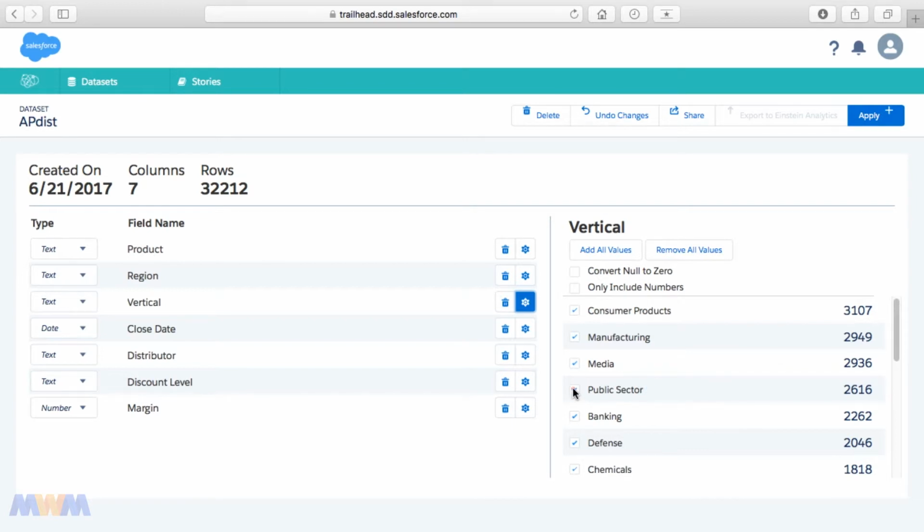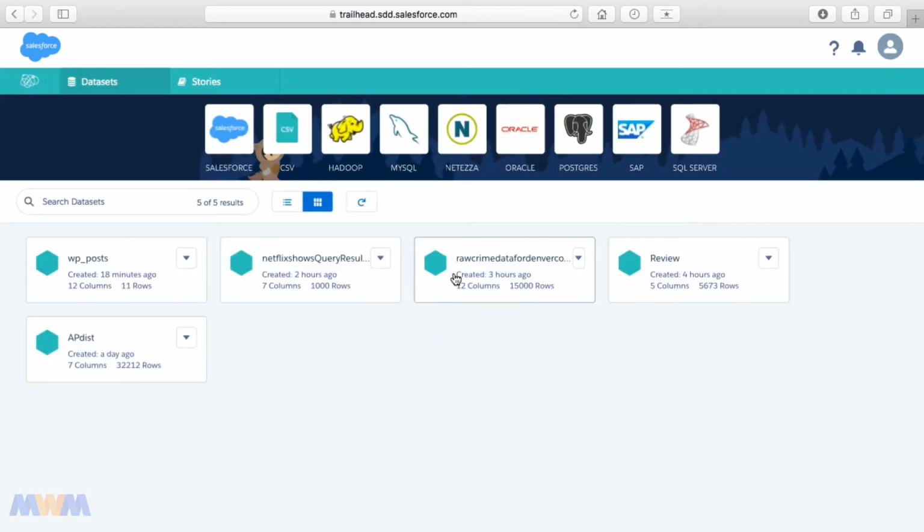You know, also exclude or include values. I'm going to click add all values, and that selects them all. You can remove all values to deselect them all, but I'm going to keep those the default. And so this is some of the ways that you can make changes to a data set. Now, I'm not going to make changes to that one, and hopefully I've reverted everything back to how it was, so I've not messed anything up.